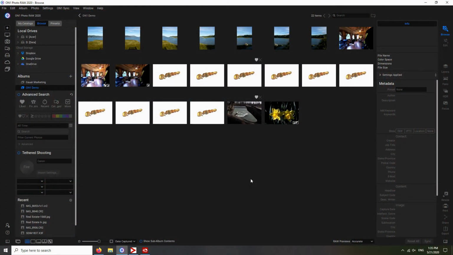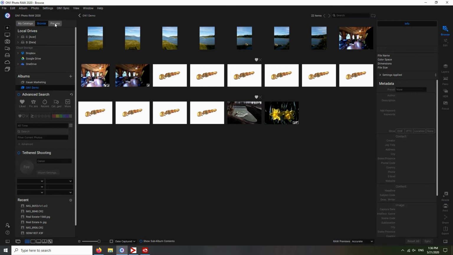Hey everyone, here we are in ON1 Photo Raw's Browse module. When you first open up ON1 Photo Raw, it'll automatically be in the Browse module. And from here, we can find our files, we can organize things, browse, look for everything, and in general, just keep everything nicely organized. Up on the top left-hand side here, if you want to catalog your folders and files, you can do that. Or you can just use Browse the same way you would use a Windows Explorer.